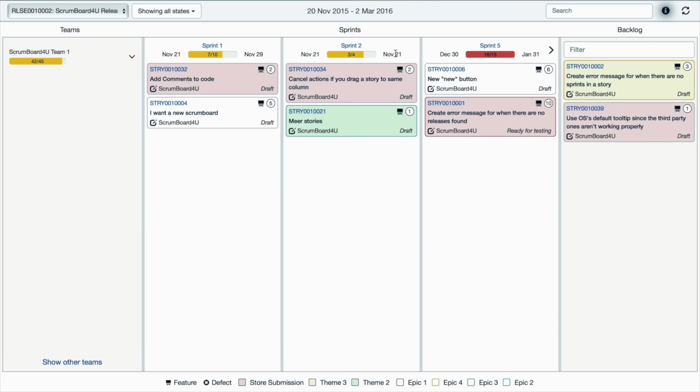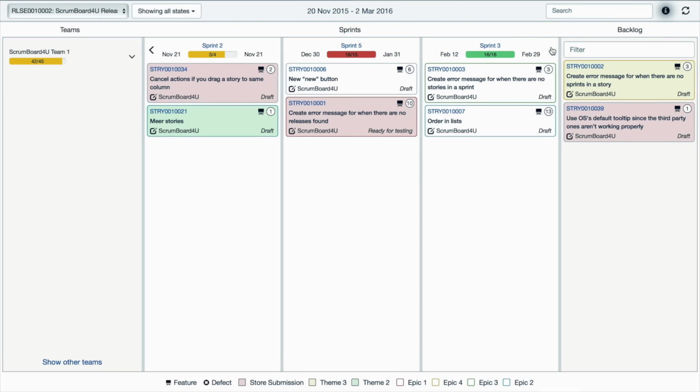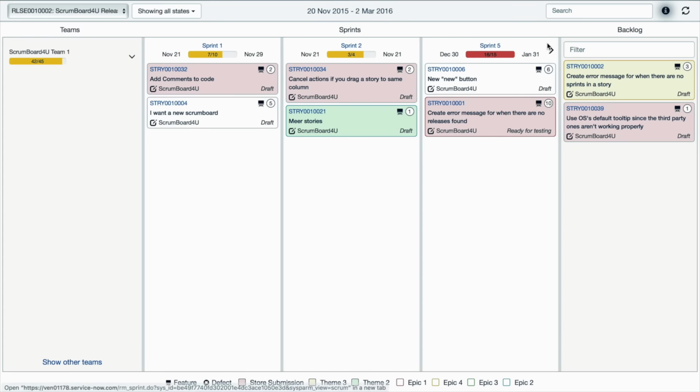They have various sprints beneath them. So we're able to scroll between these different sprints that are available, which you can do using these arrows here, and we're able to see the different stories that have been allocated to every different sprint. Now you can see all these bars, which here is yellowish and this one is red, and of the overall team you can see this one, which is also a shade of yellow.